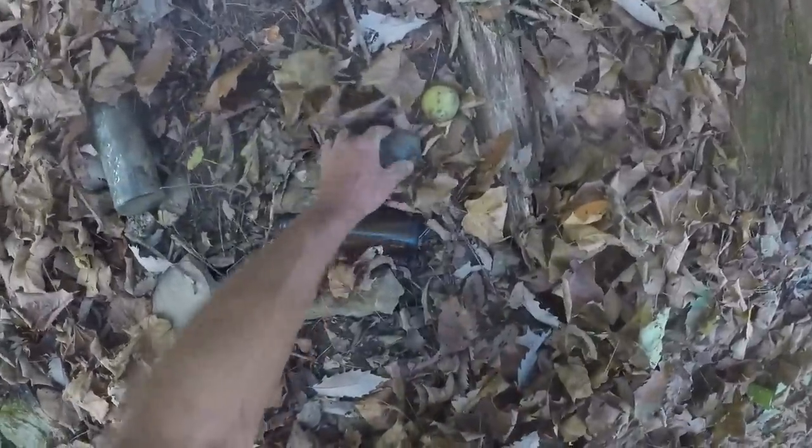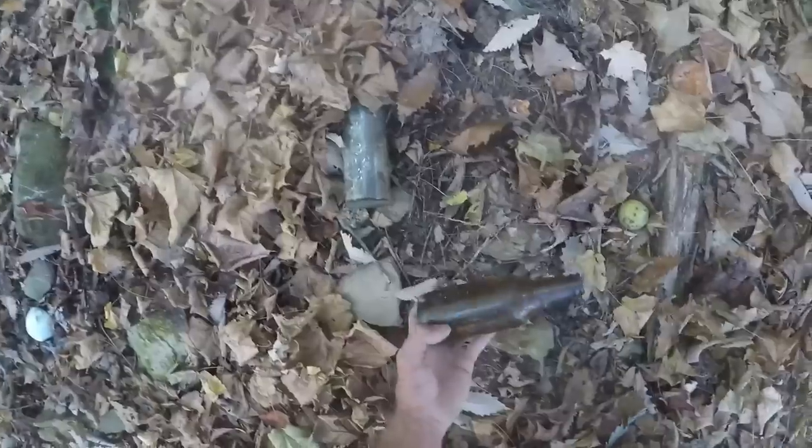I just found another bottle dump in the woods walking out of this place. And there seem to be lots of whole bottles in here. Some are broke, but some are old.